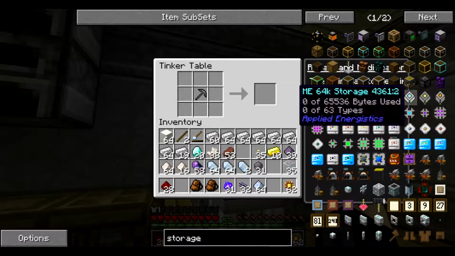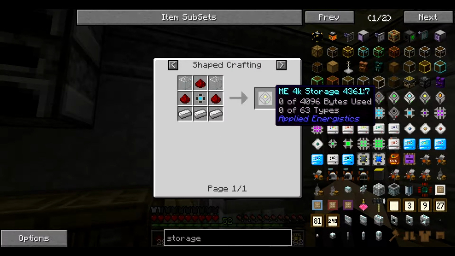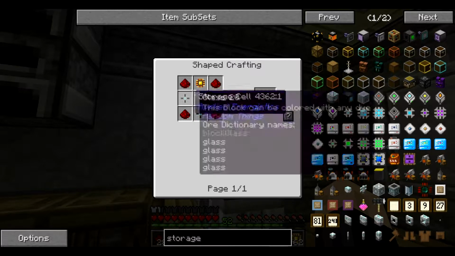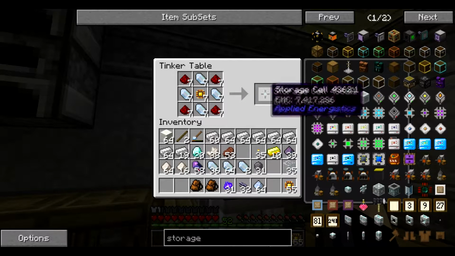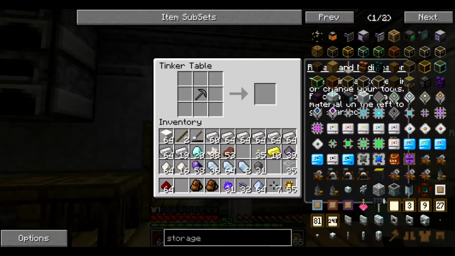I can make one, but it would just take so long. So we're going to make 10 of these guys, the 4K storages. To make this, we're going to need a bunch of these. It's 10 times 3, 30. We're going to need 30 storage cells. So we can make 7 at the moment, which means I'm going to need more redstone. 7, we're up to 7.